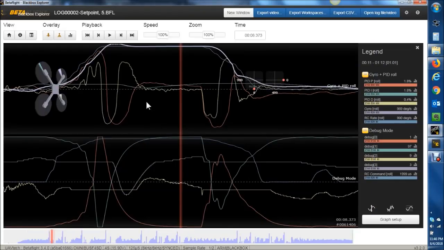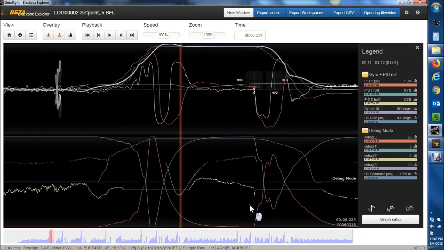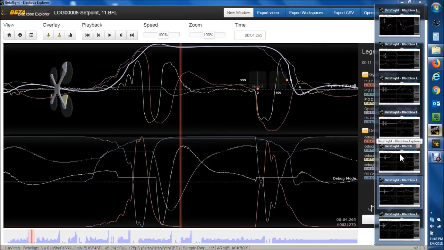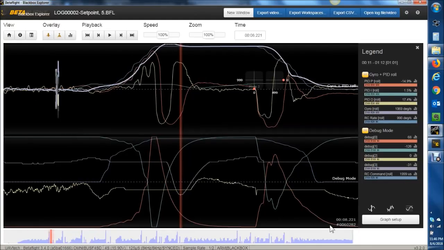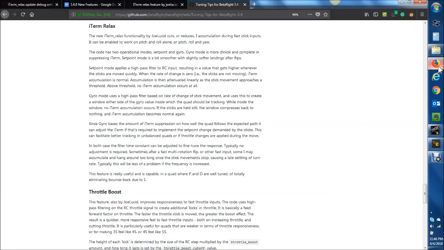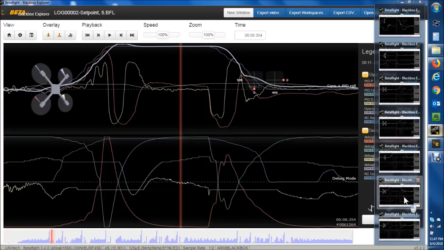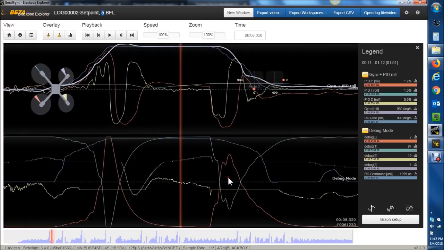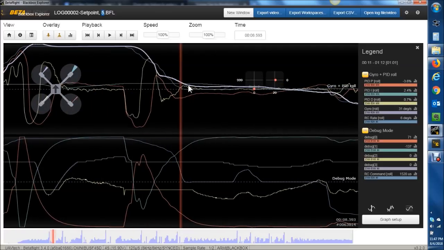Now you can see, if I change that to 5, this debug 0 is a much broader peak. Let's flip back and forth there so you can see that. You see how that peak becomes a little broader? And you can see how the tail end is sloped out pretty long. In the advice on the wiki, it talks about set point, and if your cutoff is larger, you'll get a softer return to 0 on your gyro trace. You can see that right here. It doesn't overshoot at all, but it slowly settles to zero instead of sharply coming down to zero. That's with a set point used instead of gyro, and that's with the set point down at 5. So it's pretty low value. Not necessarily recommending it, but if that's what you want out of your moves, maybe for video purposes, there you go.